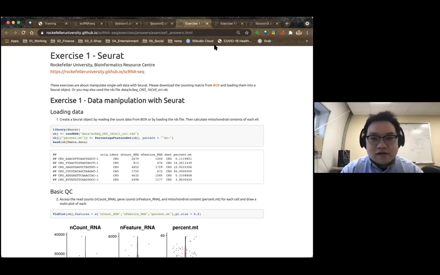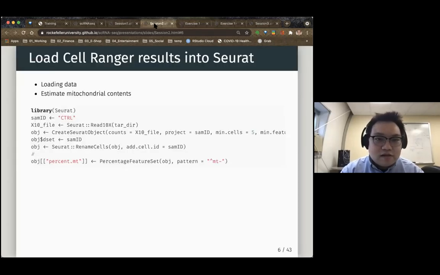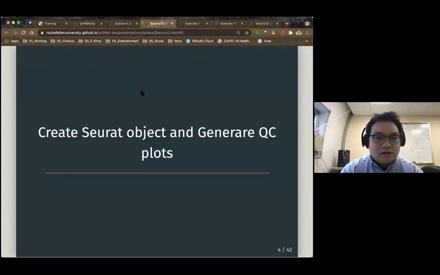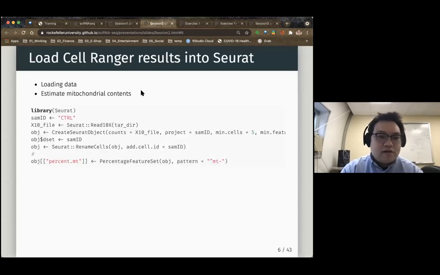If you start from Box, you can follow this section and use the Read10X command to read the 10x result into a count matrix and make the Seurat object from the count matrix, throwing out the cells with too few counts and too few genes detected.